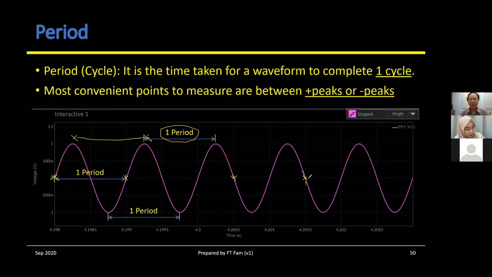So normally what we do is measure the period from the top point here, which is very distinct, to the top point here. That means this is one period, or the bottom point here to the bottom point here. This is more accurate for determining one period on the scope.